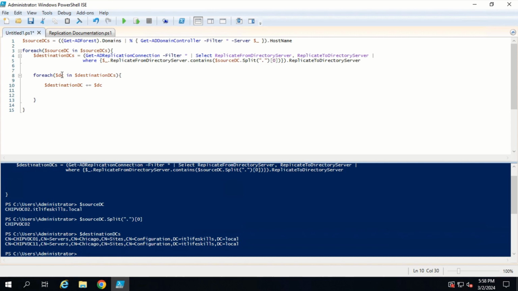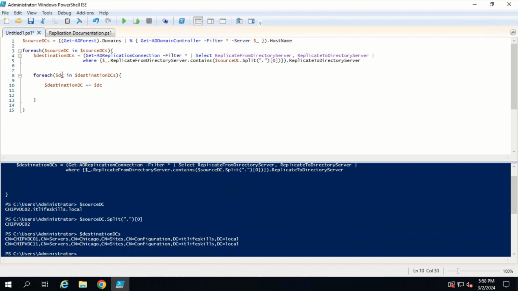As you can see, in the first loop the DC variable will represent the first item of the destination DCs, which is a distinguished name of CPVDC01, and we need to convert it into the host name.